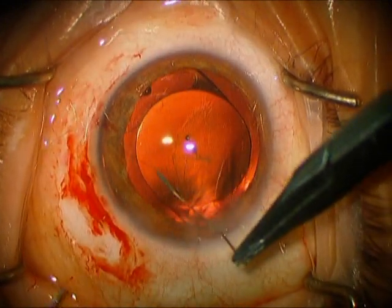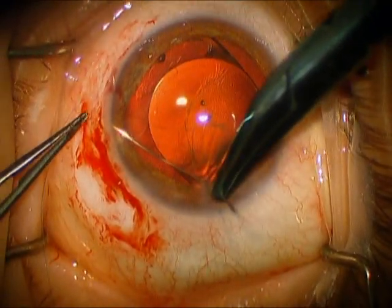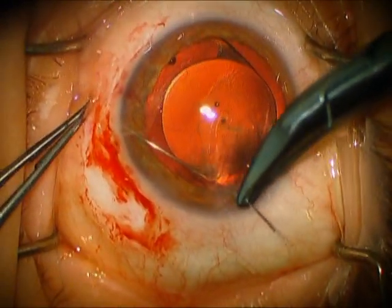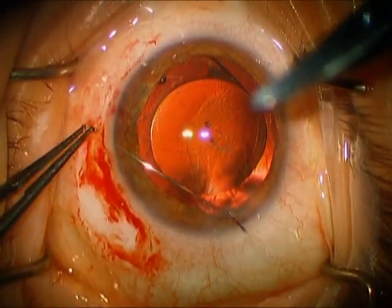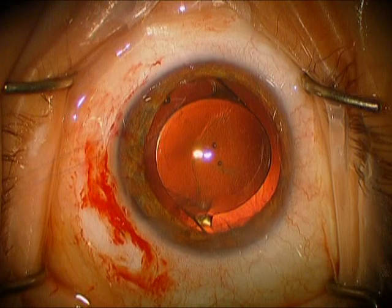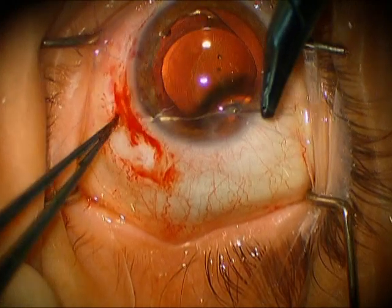You can see that I'm using the 0.12s to separate the cornea clearly there. Once again, we catch a little bit of this iris tissue, and then we place it through the sclera about one and a half millimeters or so back. Sometimes it's hard to catch that little bit of peripheral iris. You don't want to have this suture be too close to the other pass because it's very hard to bury the knot if you get them too close. So we're going to go ahead and place two of these. You can see that the suture passed nicely all the way through the incision so we didn't catch any corneal tissue by mistake.